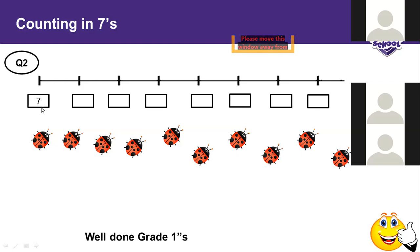Remember, we are counting. 9, 10, 11, 12, 13, 14. Good. So you write the number there and then do the next one. What is the next one?